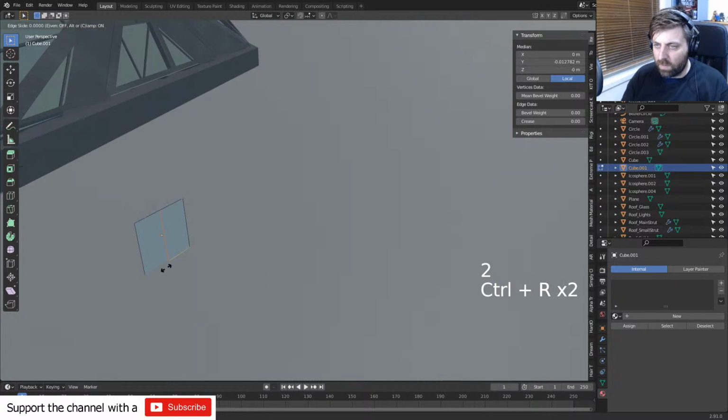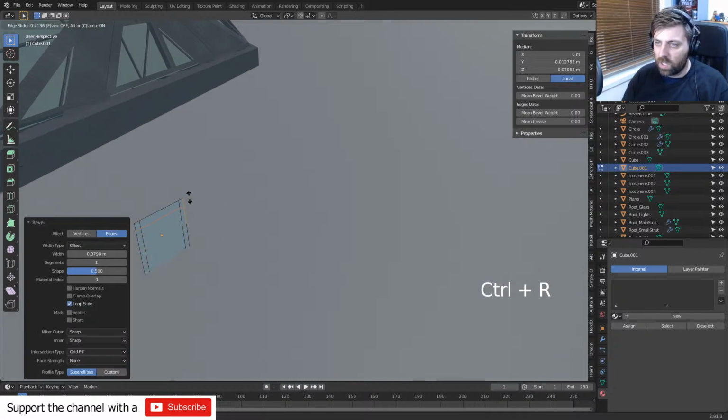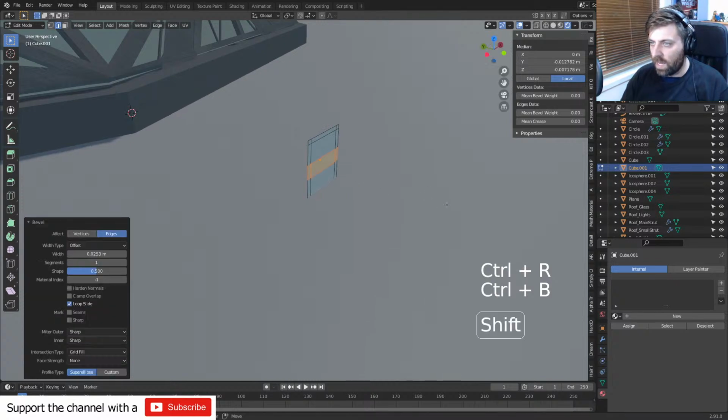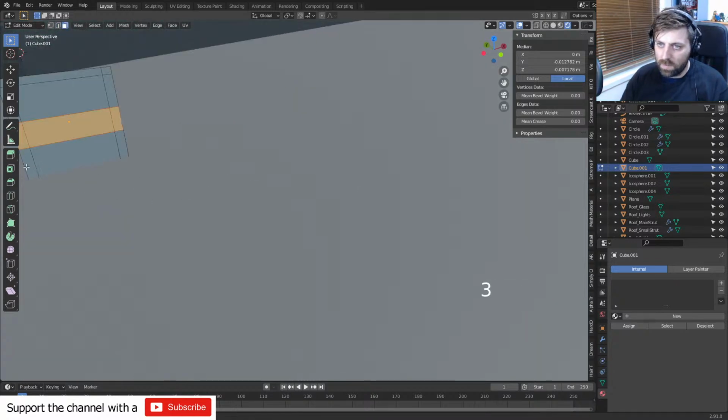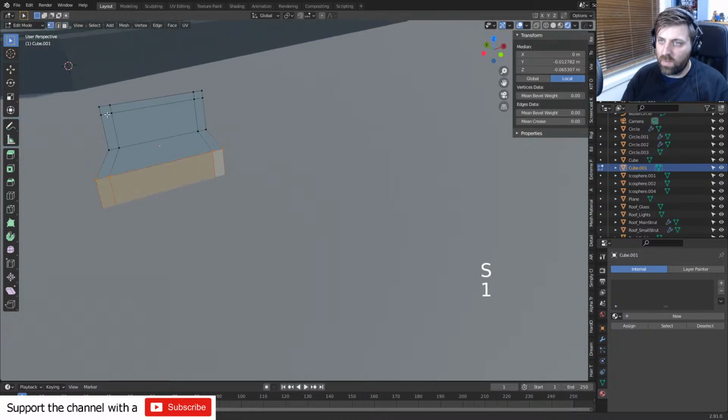What we're going to do now is make a doorway. Control B. There we go, like so. Let's go Control R. Put it like that. We will fix this up because I don't think that really works. So let's grab these, and we'll scale that on the X.